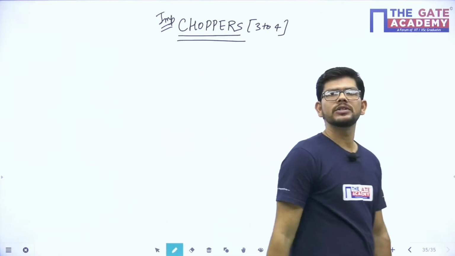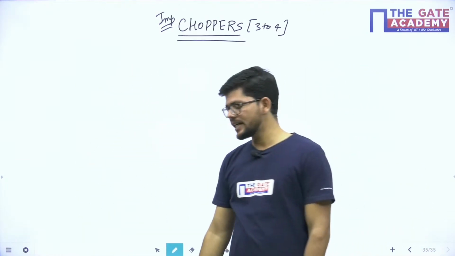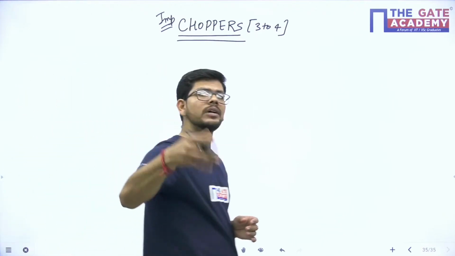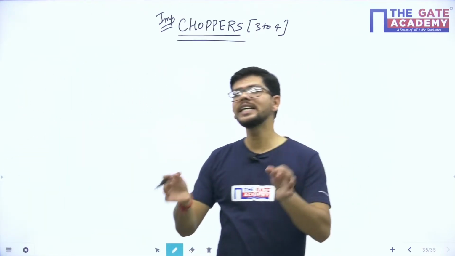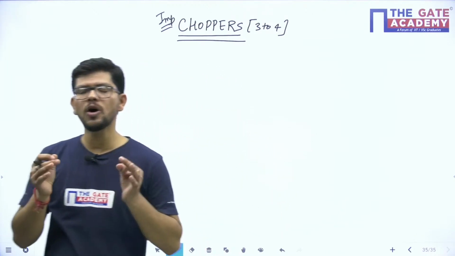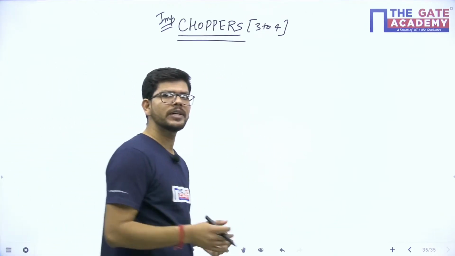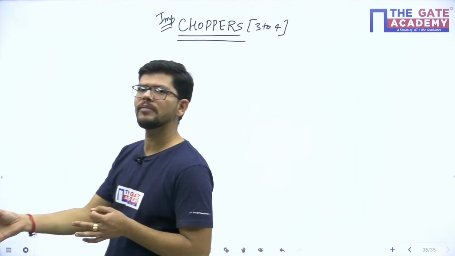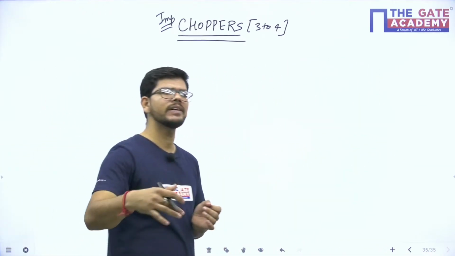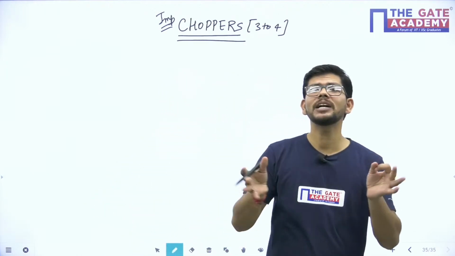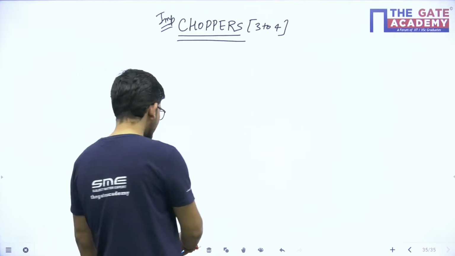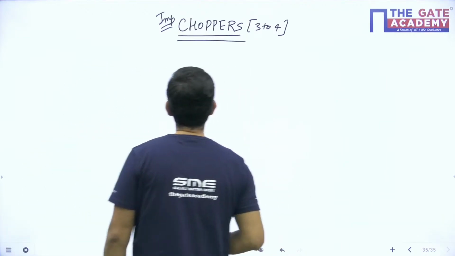So what are choppers? Choppers are basically DC to DC converter. If you have a fixed voltage DC and you want to convert into variable DC, you will use DC to DC converter or choppers. Okay. So in choppers we have basically three circuits. Buck converter, that will step down the available DC. Boost converter, that will step up the DC, and buck boost converter, which will do both for you. Okay. So let us discuss one by one. So first start with the buck converter.